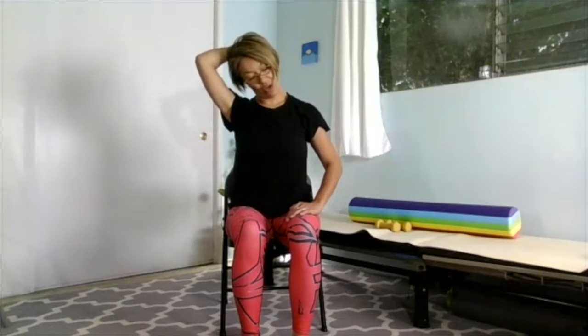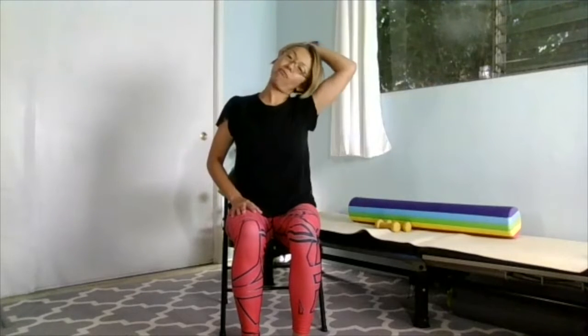Nice, again, side. Let's send the hands behind you and bring the chin down. Press the shoulders away from the head. Five, four, three, two, one. And back, other side, and reach.